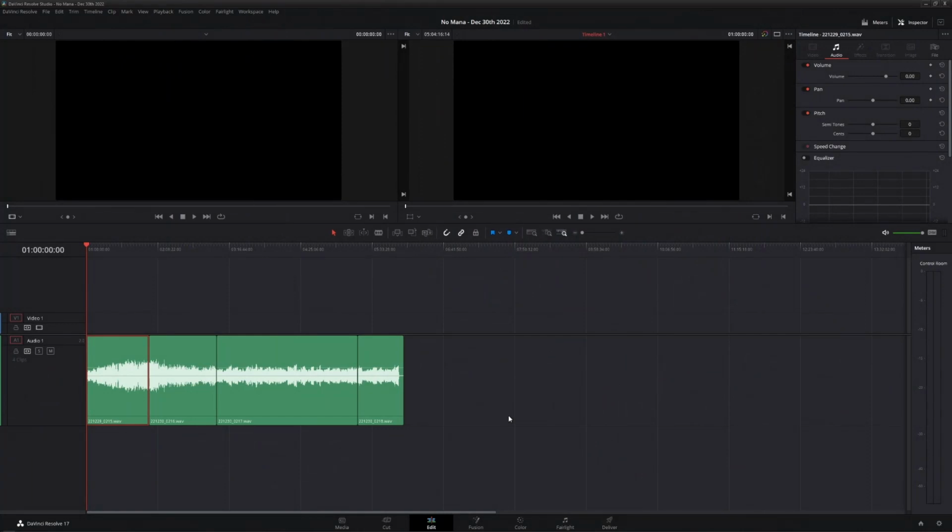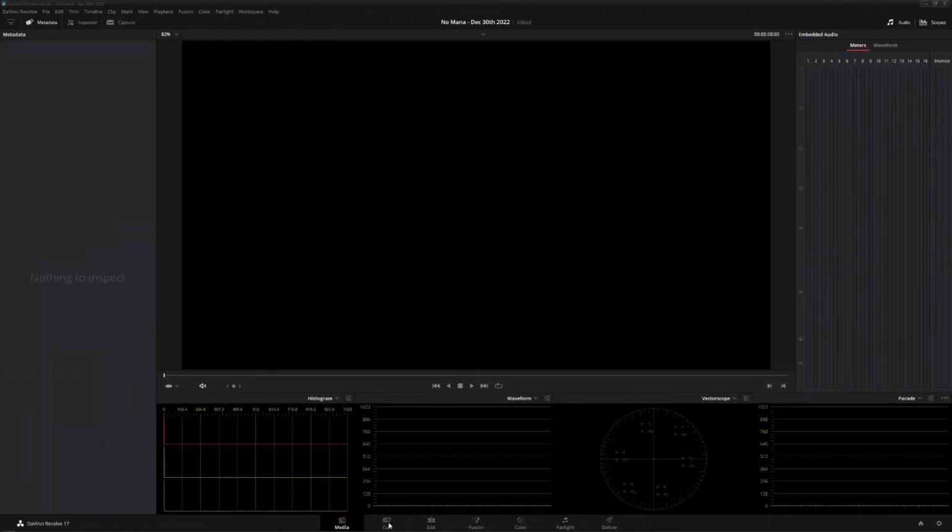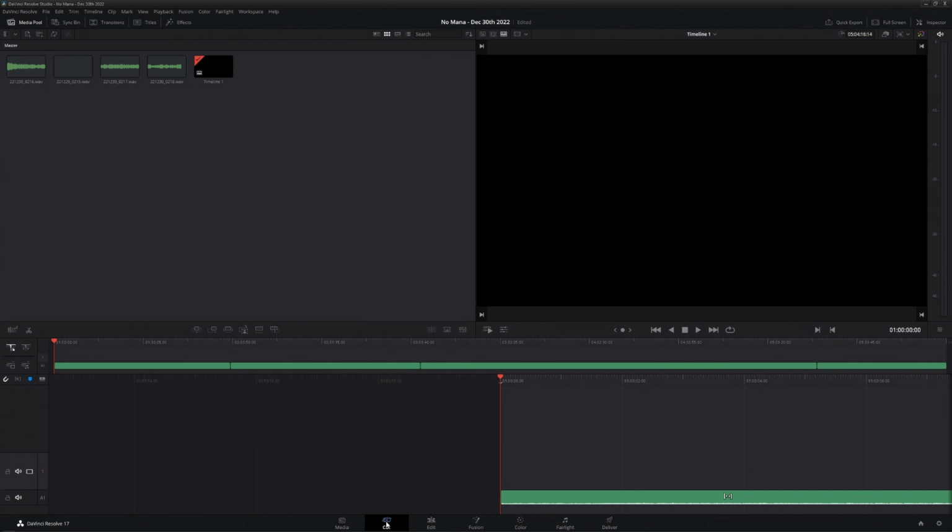So anyway, let's flip over to Resolve, and I will show you exactly what I do to edit these. When I take the audio files off the SD card from the recorder, I pop them into the media bin. I've got two different screens here, so I'm just going to have to flip to the cut screen. But you can see those wave files. This one, I don't know why it's not loaded, but there are 4 wave files here that are all of the splits that I made throughout the night.